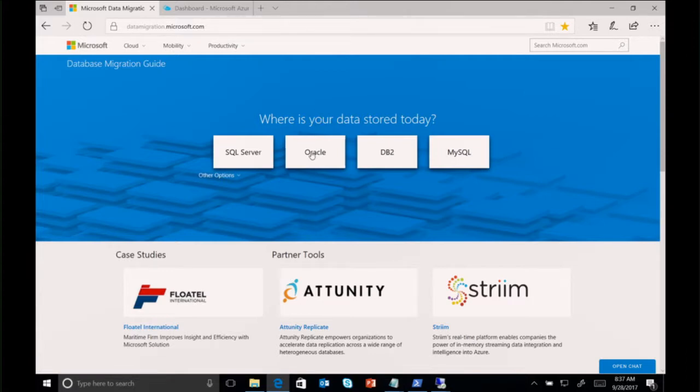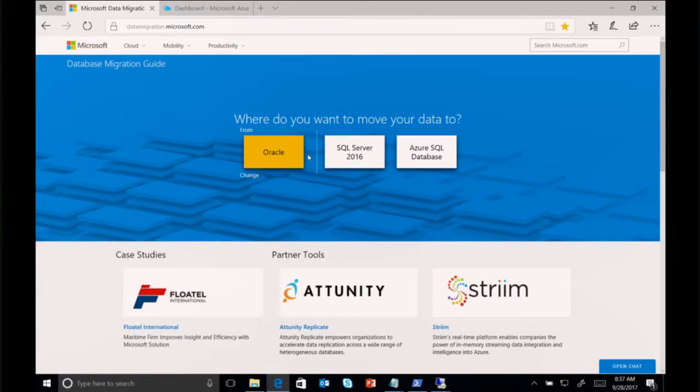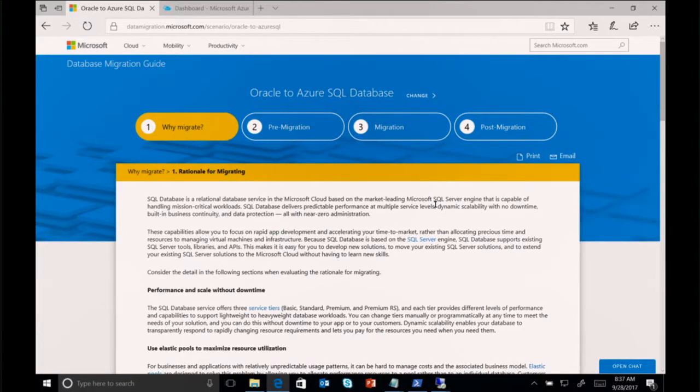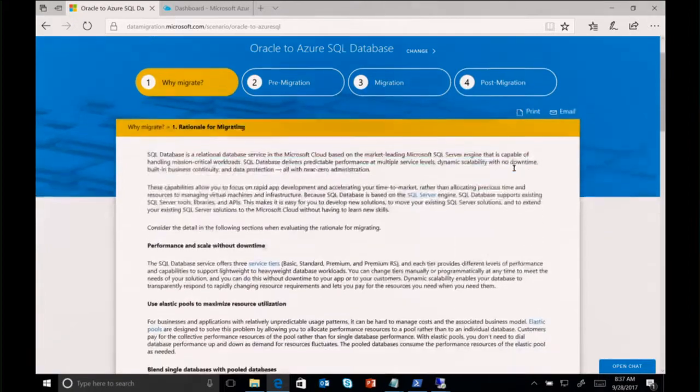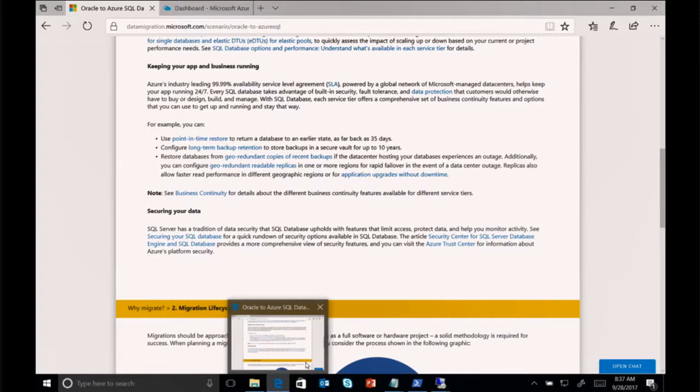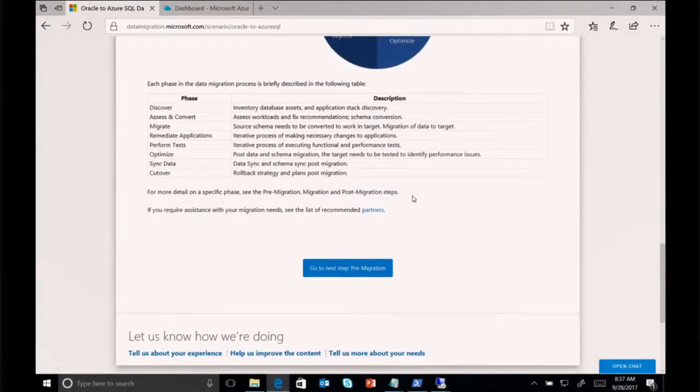Let's just say, hey, I want my source to be Oracle, and then I want to move into an Azure SQL DB. Once you do this, it's custom created based on the source target pair that you're going to create. And then it'll walk you through the life cycle we just went through, right? First thing is, you want to understand the rationale for migration and so on. It gives you a lot of the data points. And then if you go down into it, what are the tools, if there are tools available for your discover and assessment phase, schema conversion, data conversion, and then eventually to continue this process.